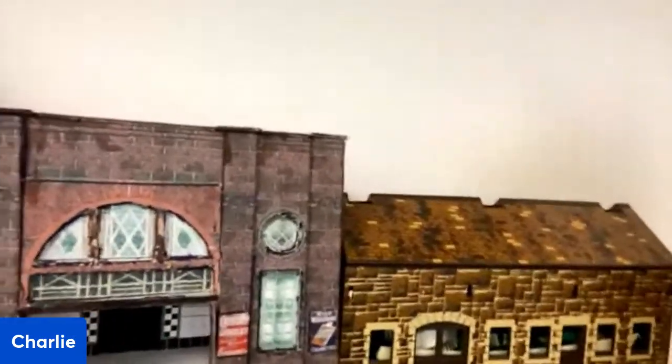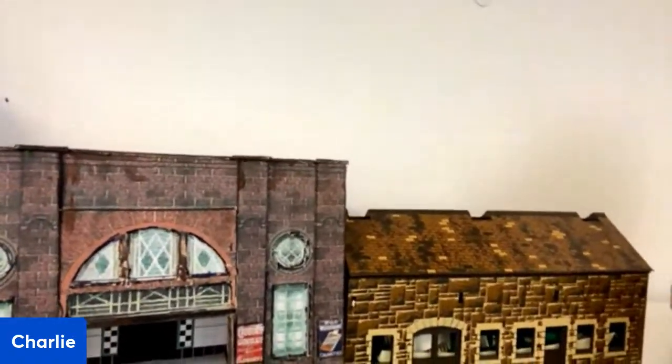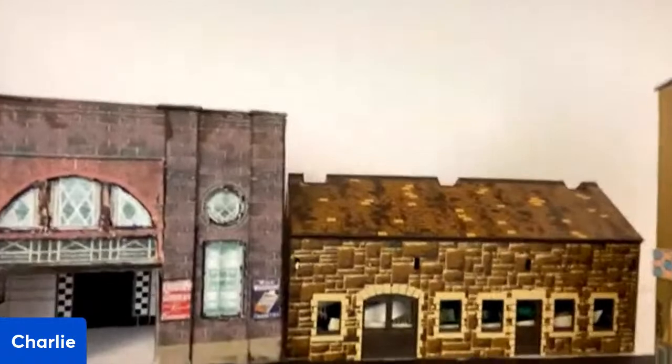That's a subway station provided by Kingsway Models. You cut it out, apply it to card, and then fold it and glue it together. Looks quite good.